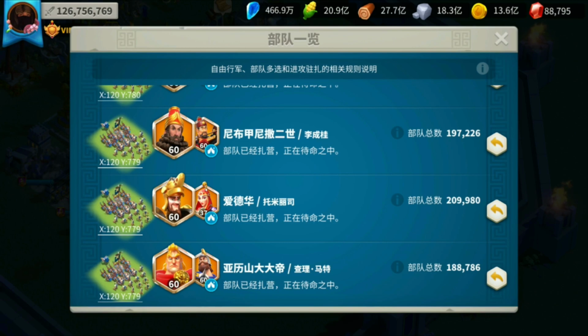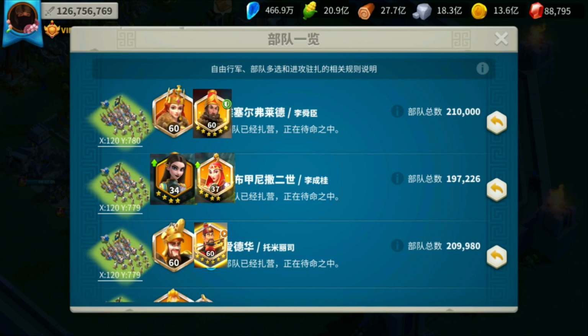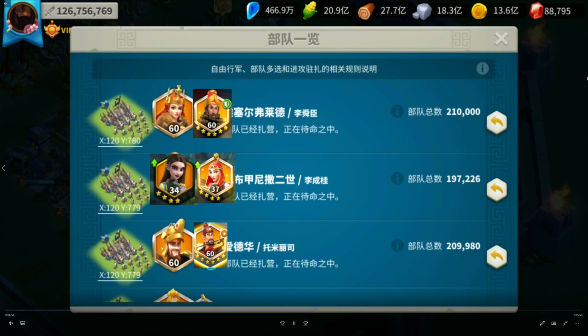Now, as you can see, my 3rd march will be Edward and YSG, my 4th march will be Artemisia and Tomaris, and my 5th march will be Ethelflaed and Nebuchadnezzar. That's my lineup for the upcoming Pass 4 opening in 4 days. Okay, so now let's go back to the 3rd march.